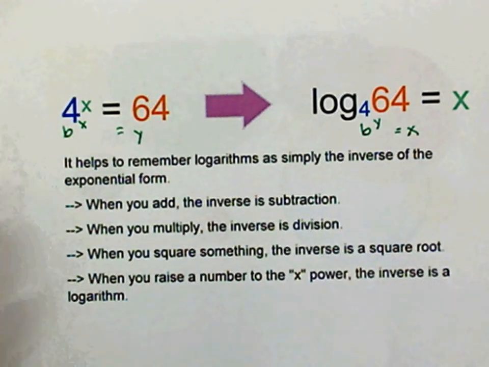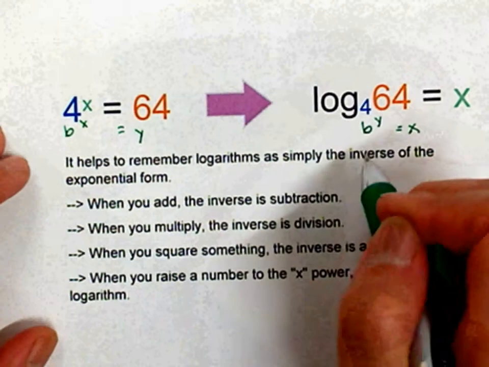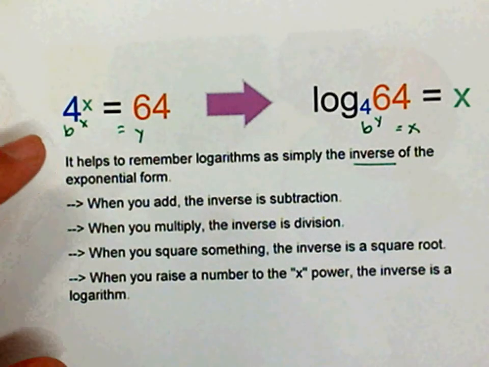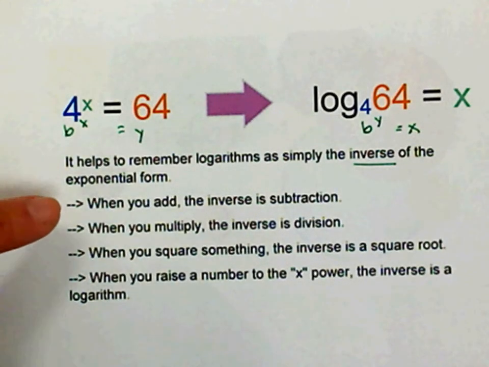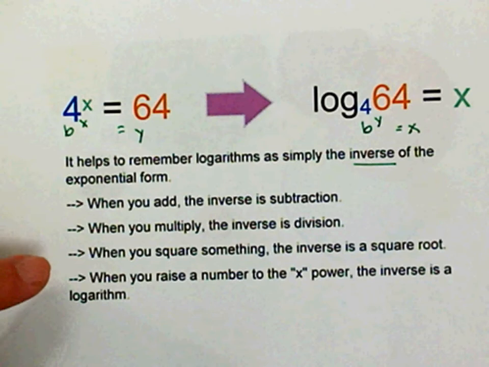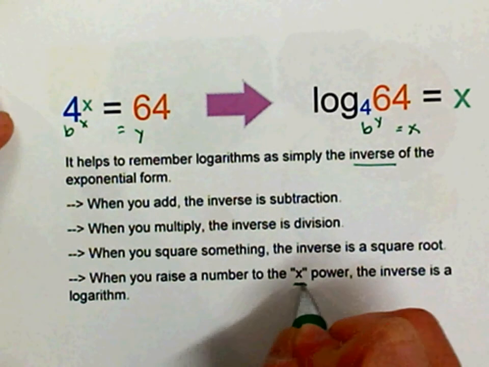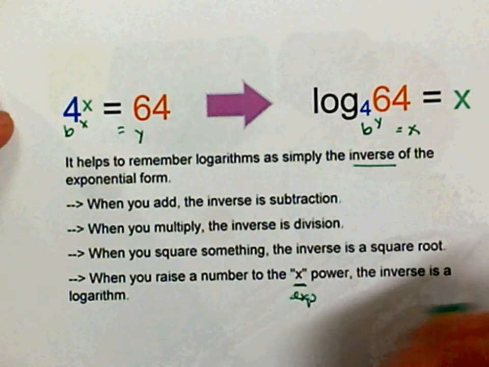All right. It helps to remember logarithm as simply the inverse of an exponential form. Key word: they're opposite each other, like the opposite of adding is subtracting, the opposite of multiplying is dividing. When you add, the inverse is subtraction. When you multiply, the inverse is division. When you square something, the inverse is the square root. So when you raise a number to the x power, which is now the exponent, the inverse is a logarithm.